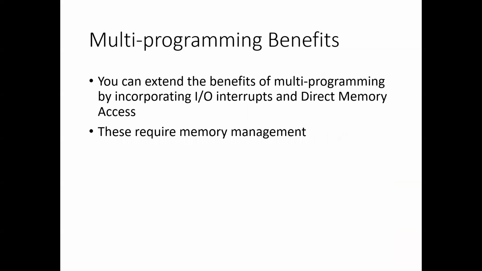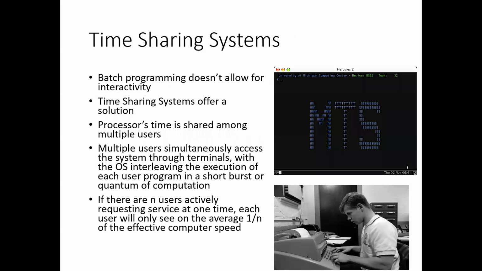You can extend the benefits of multi-programming by incorporating IO interrupts and direct memory access that we saw in the previous chapter. And of course, those require memory management. The next evolution was time-sharing systems. Batch programming doesn't allow for interactivity. You're not necessarily giving input, you're giving input based on data that was on some of the later cards.